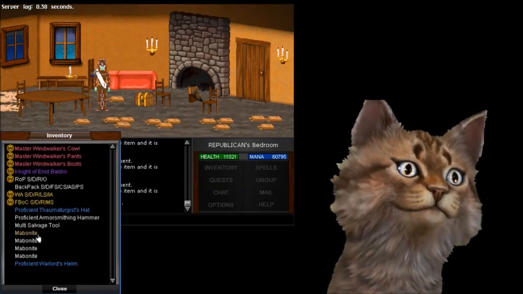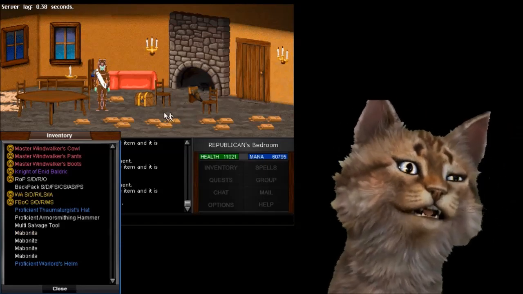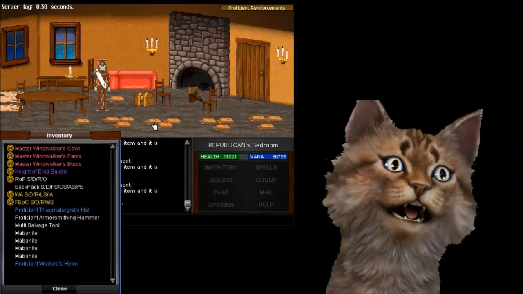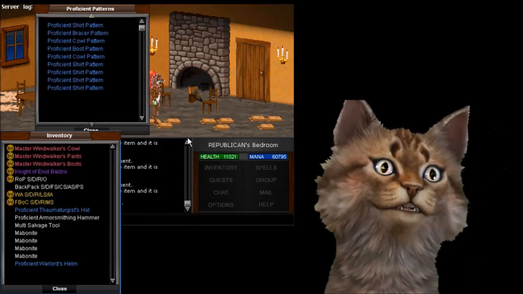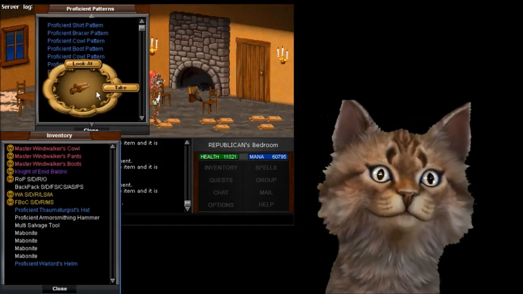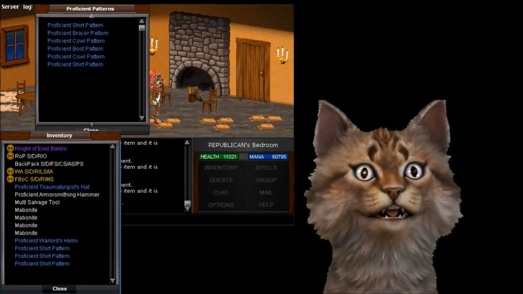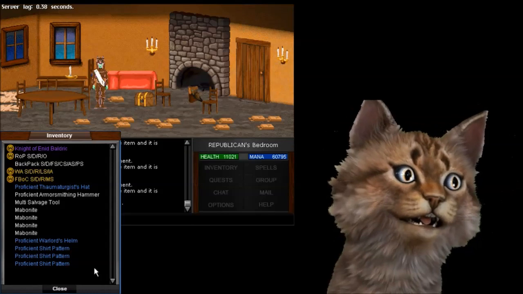And you'll have to use 3 patterns to make a pattern of the next level. Let's actually go ahead and do that. I'm going to grab these 3 shirt patterns to show you that that's a different thing you can do with crafting. So we have 3 shirt patterns.